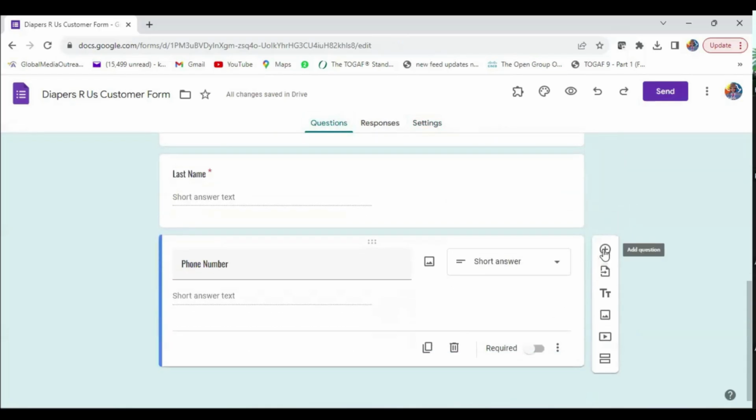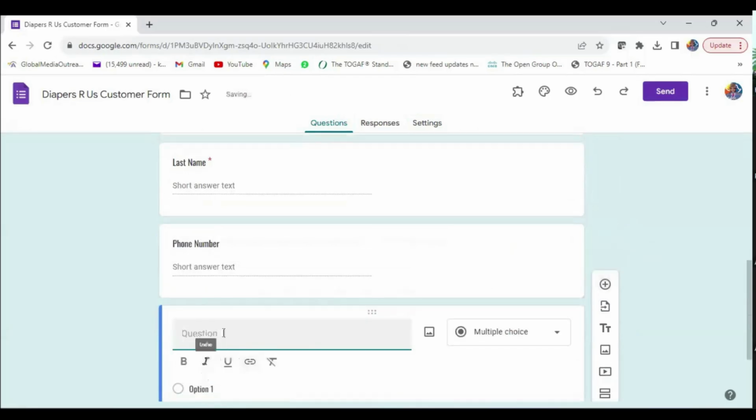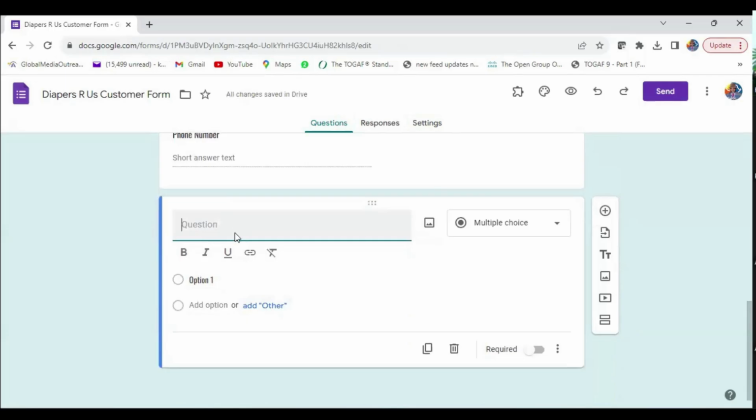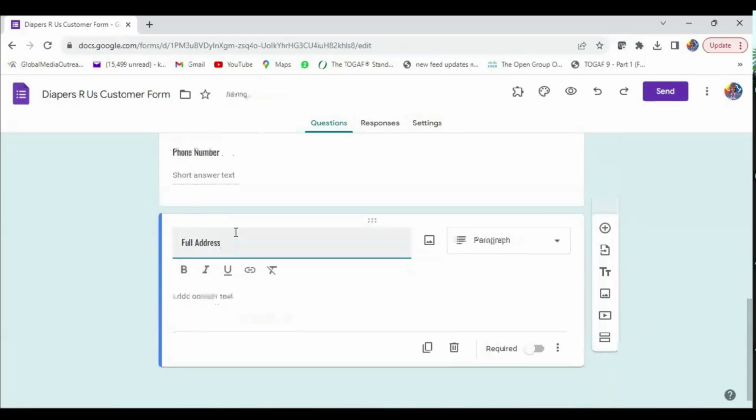And then what else do we need to know? Of course, we need to know the location, a full address. Now, notice that I'm using simple, straightforward words for these questions.